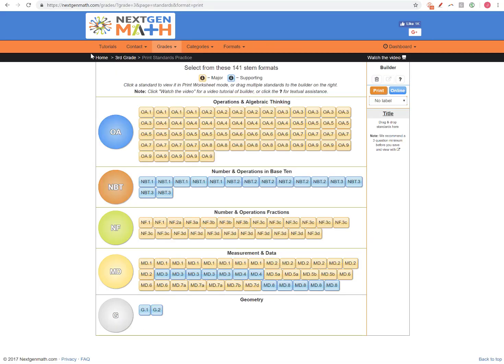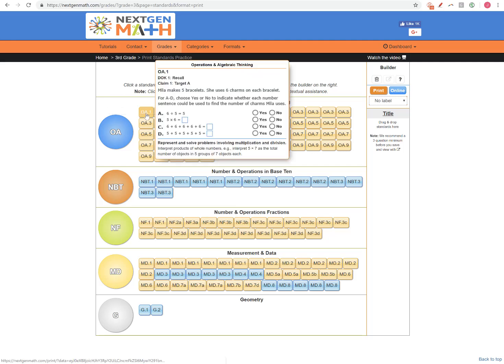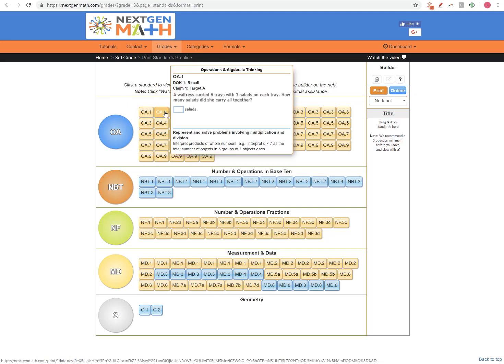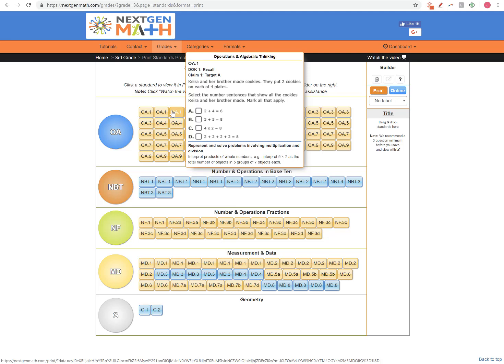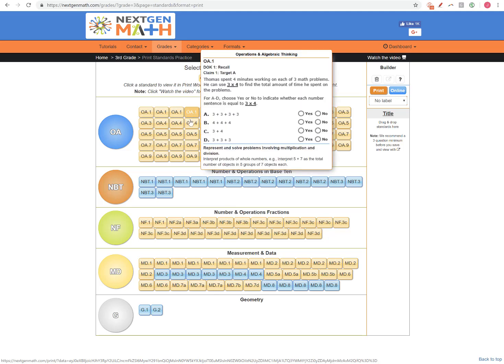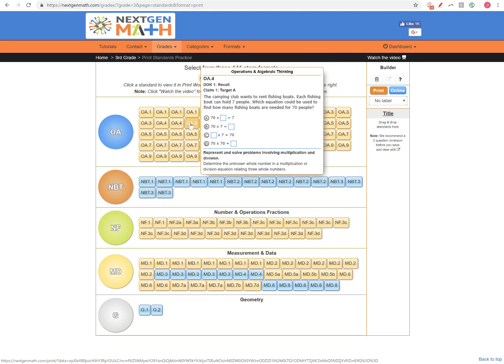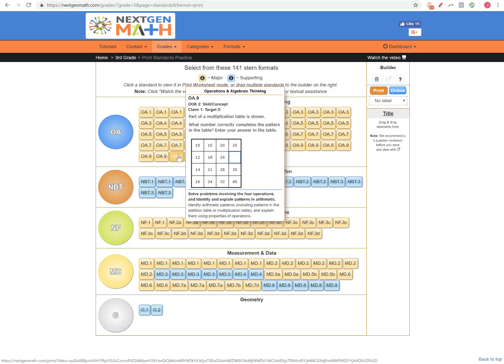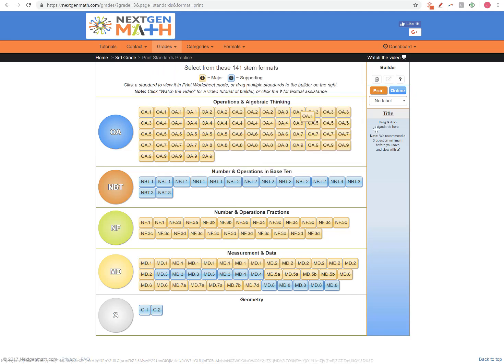Let's go back to this particular screen, and let's say that we wanted to have more than just one question stem for the students to practice with. Let's go ahead and see what's underneath other question stems. As I hover over these tiles, notice that different questions start to appear. Each tile represents a different question stem that was inspired from SBAC. And so let's show you how you can create an activity for the students.